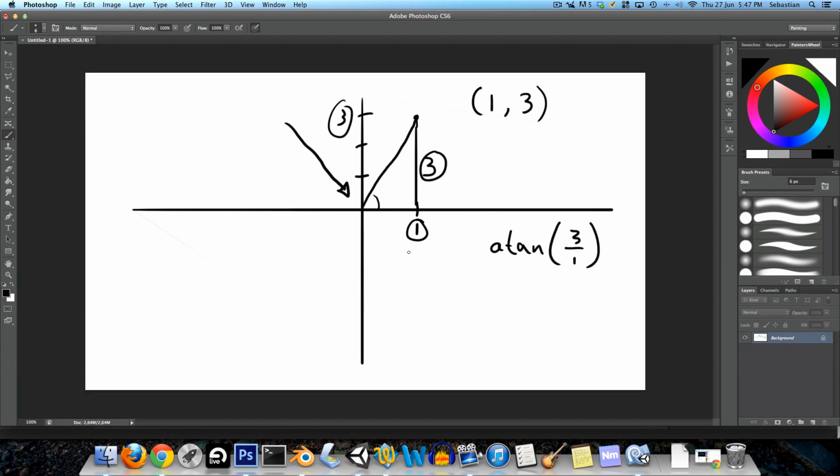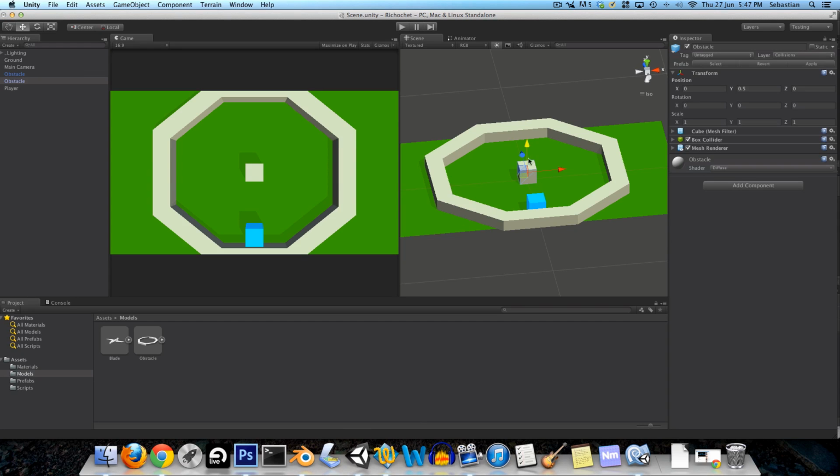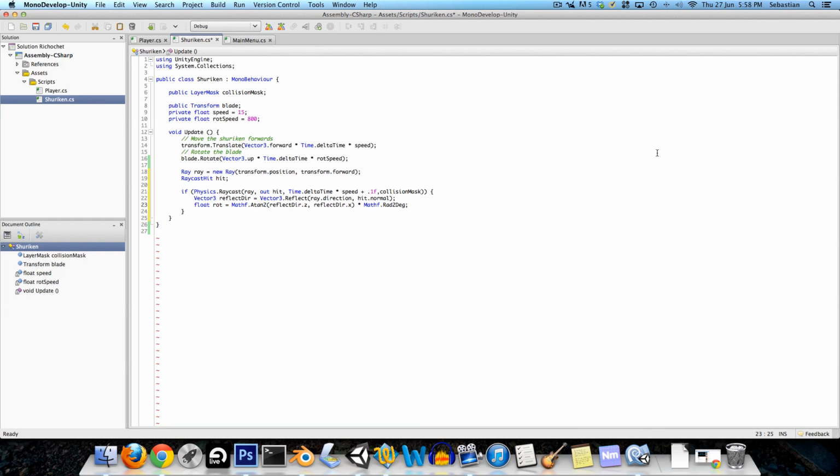And now there's one more thing of concern. In maths, usually, if we've got a circle, this is 0 degrees over here, this is 90, 180, 270, and back to 0, or 360. But in Unity, as you can see, this has got a rotation of 0, and yet it's facing in this direction, not in this direction as we'd think. So you can see that it is offset by 90 degrees. So all that we have to do is take this into consideration and add in that 90 degree offset. So we can just say 90 minus, and then we've got all of this. So that is the Y rotation of our shuriken.